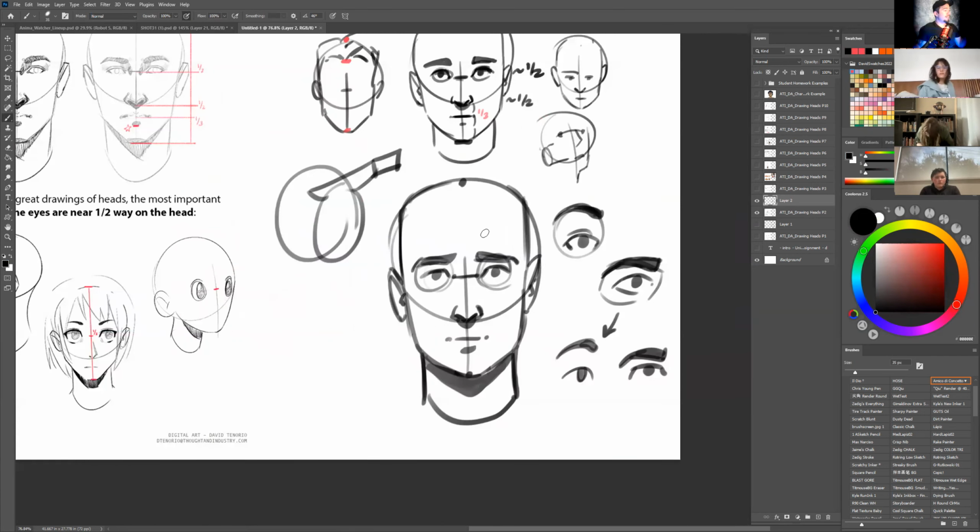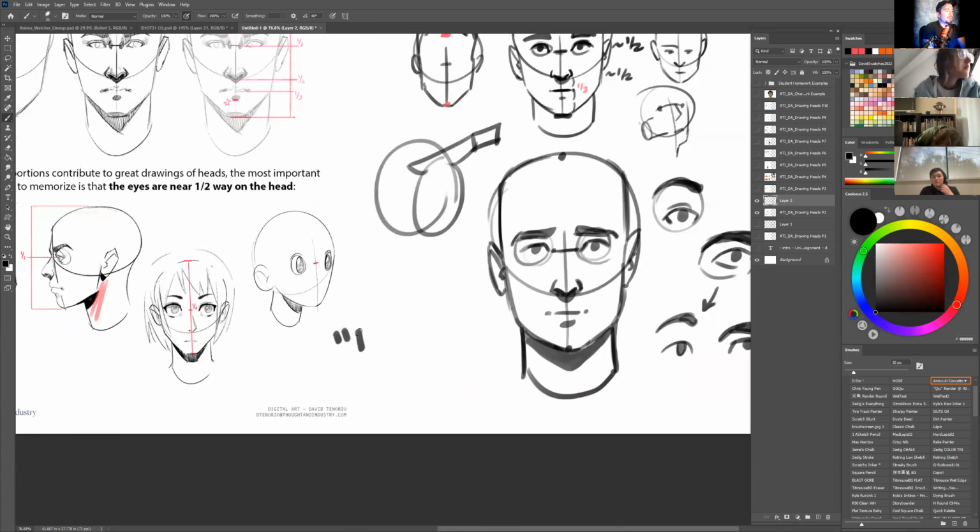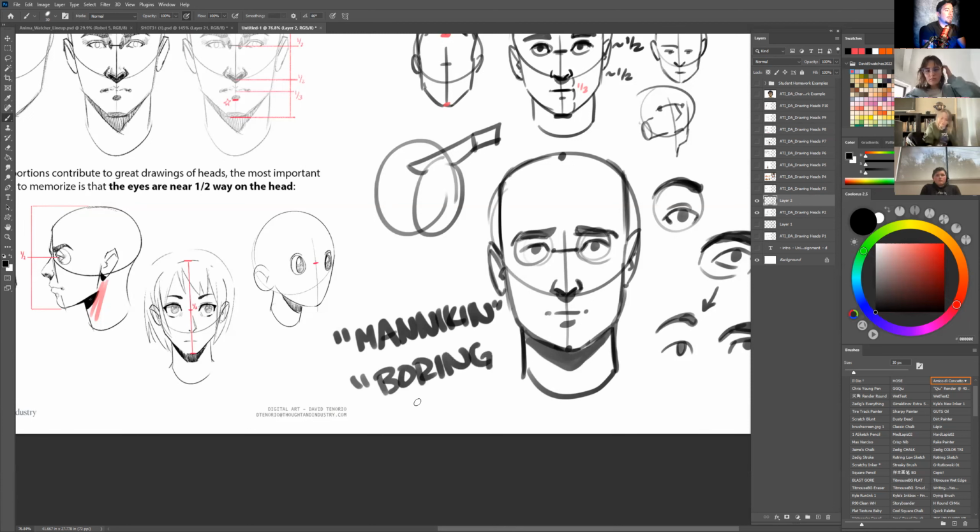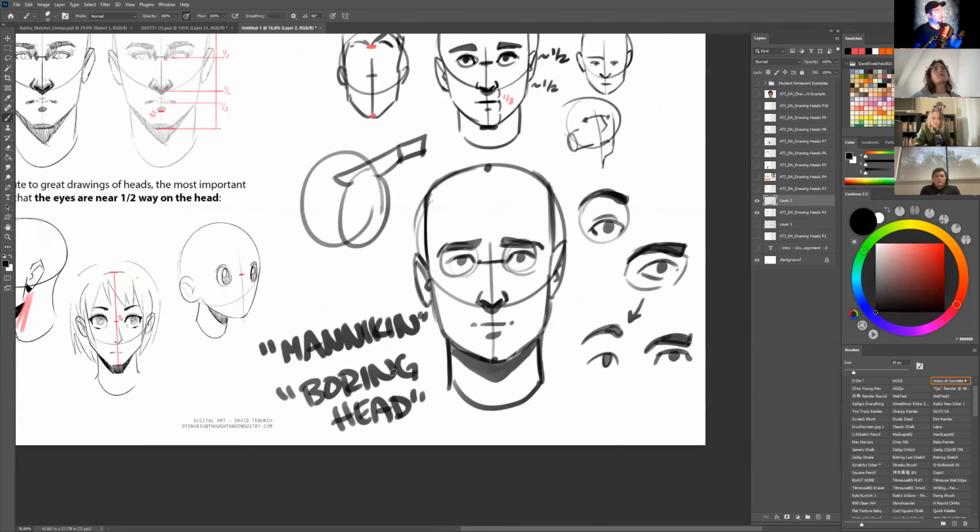So this boring, dull head that we'd like to think has some decent proportion or is not bad, this is just what we call the mannequin head. Or you could just call it boring head, right? Like this is boring head. And one of the goals that you want as an artist is you need your version of this. You can of course look at the ones on the handouts, you can do anything you want from what you see online, but you comfortably need this boring head.